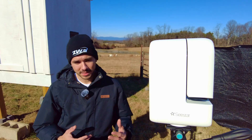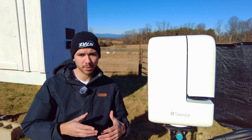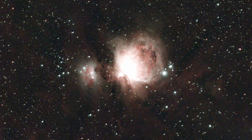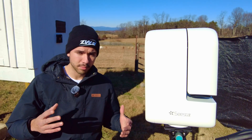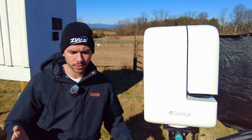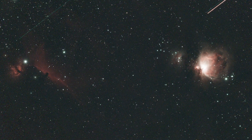Let's get started with some deep sky imaging. Thanks to the larger sensor, we are now able to get wider field images than we previously could with the standard S30. This means that larger deep sky objects like the Andromeda Galaxy, the Orion Nebula, and the Triangulum Galaxy don't require using the Mosaic Mode to image. We can save precious imaging time and fit it all into one single frame. If you wanted to use Mosaic Mode to image the Horsehead Nebula and the Orion Nebula in one frame, you could — and I actually did just that. Here in Virginia, the winter skies tend to stay cloudy, so a lot of these pictures have very limited exposure time.